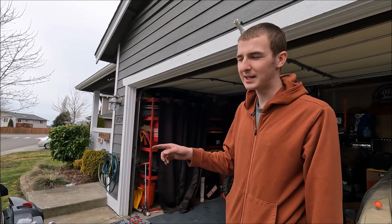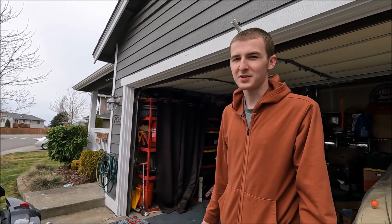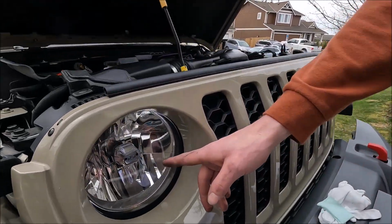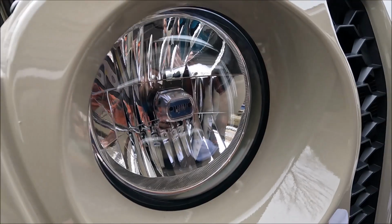If you want to change the whole headlight, you obviously gonna take the grille off, but Beth really likes the stock halogen little Jeeps inside the headlights, so we go the route of just changing it for LED bulbs.